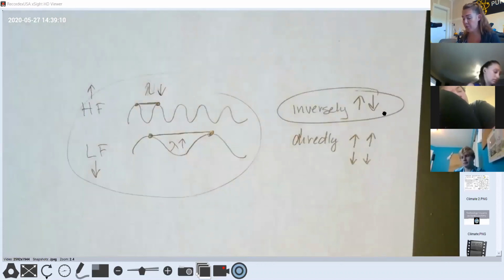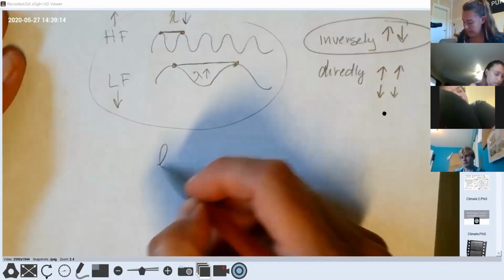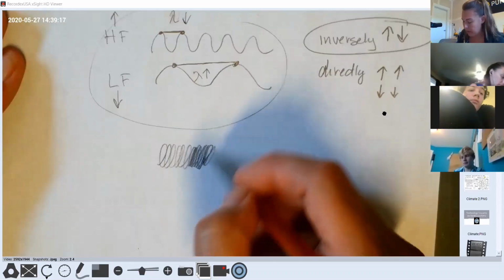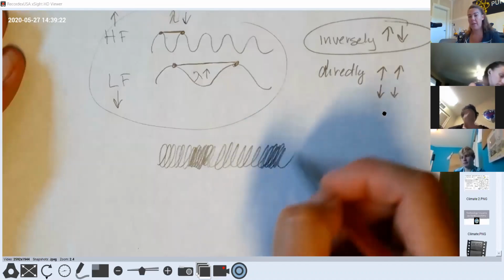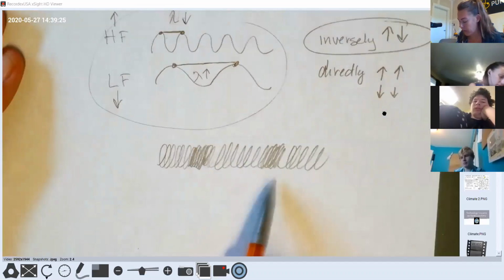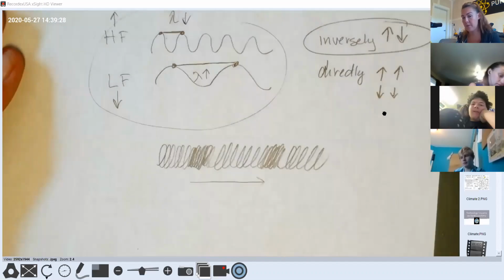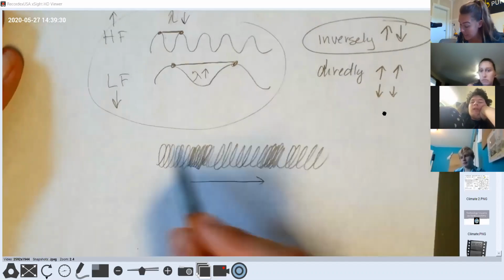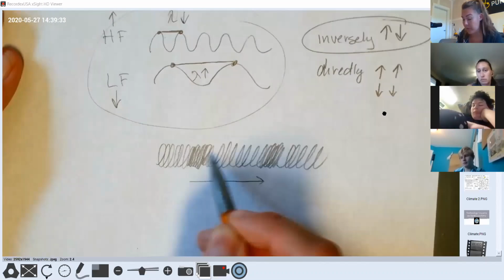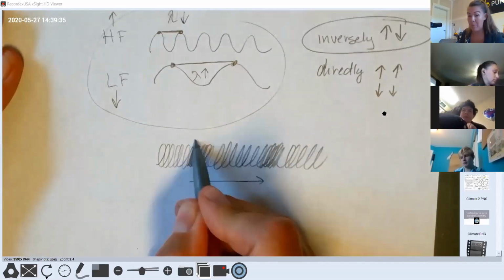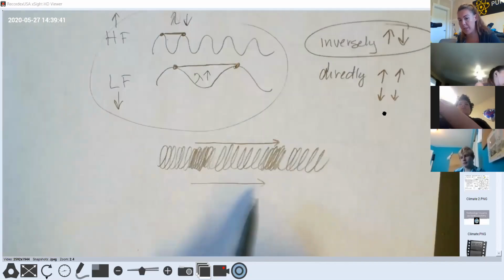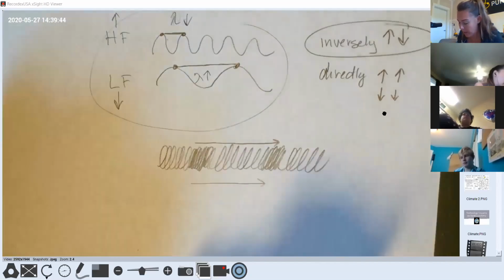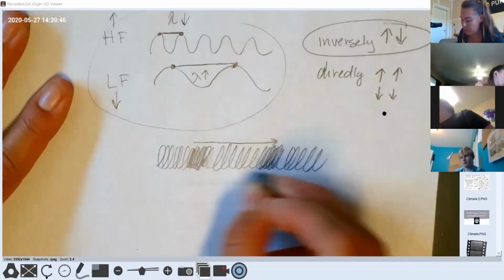I'm trying to think. Oh, also know, this was one a lot of people didn't do on their test, the worksheet. If you have a slinky pushing the wavelength through it, this is a longitudinal wave, remember? So the energy moves to the right, and also the medium. So the medium is what the wave is traveling through, and it is moving to the right. So they're moving parallel to each other. Okay, so this is what a sound wave travels like. It travels longitudinally. A lot of people forgot to measure the wavelength or show me the wavelength.